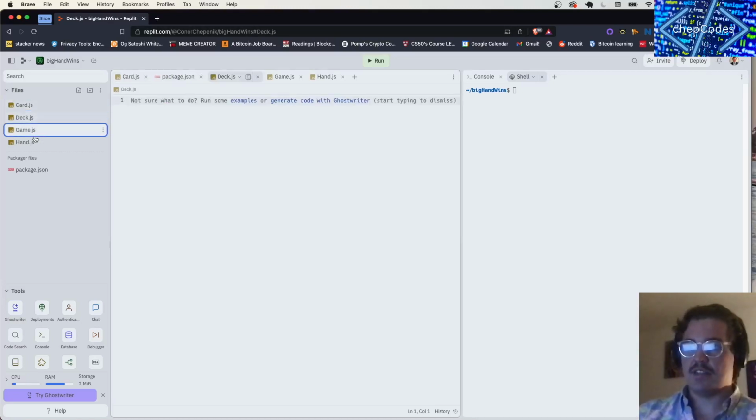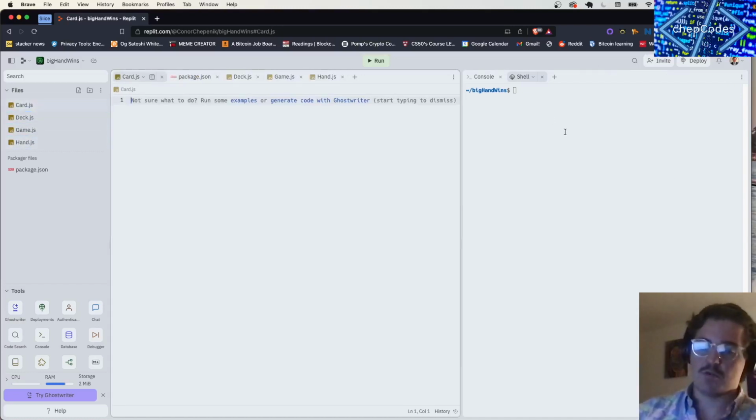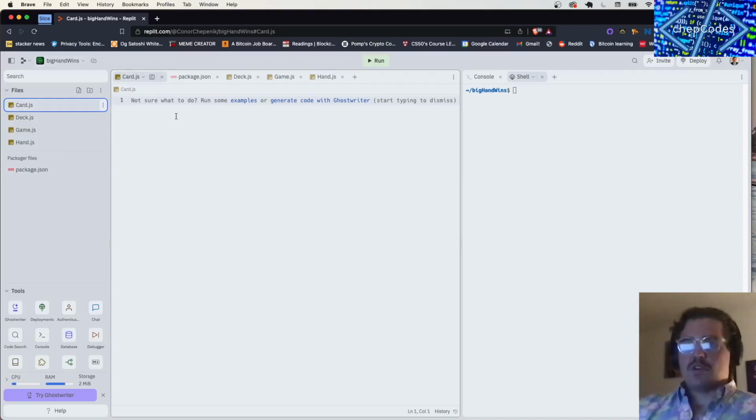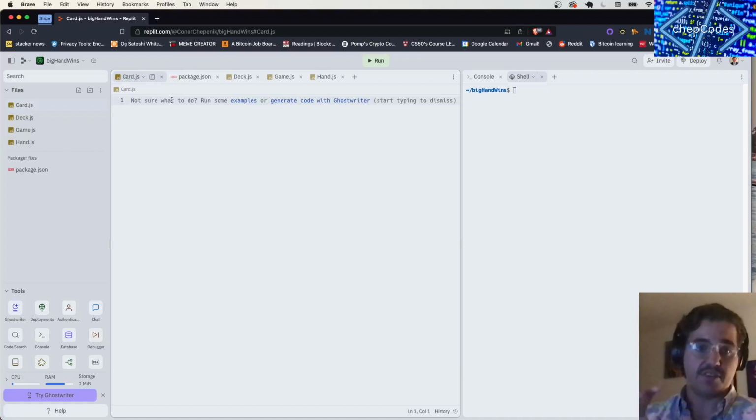So you see this is empty, and we're going to create this whole class, and then in this console we'll be able to run node game.js once we're done, and we should see the same result as you guys just saw. So we'll start with the card class. The first thing we want to do is define a card class to represent a playing card. If you're new to code, understand a class is kind of a blueprint for creating objects. So we are going to need card objects because we're going to need a deck of 52 cards.